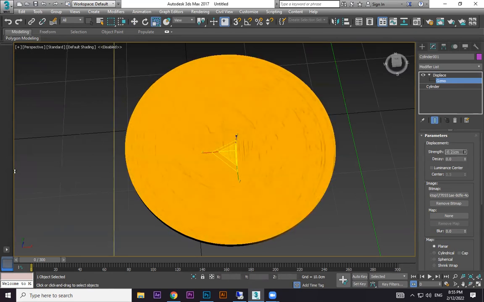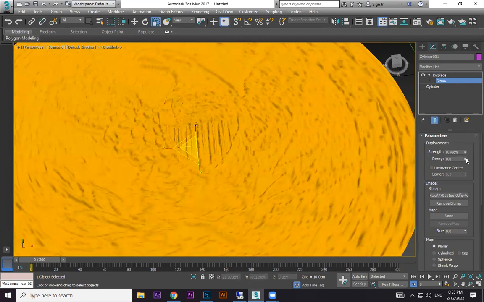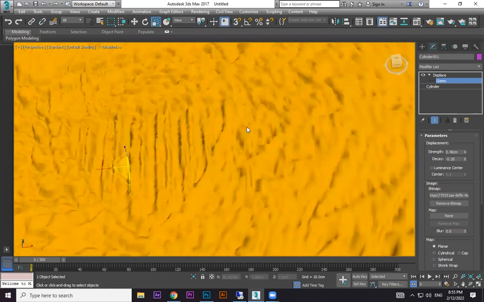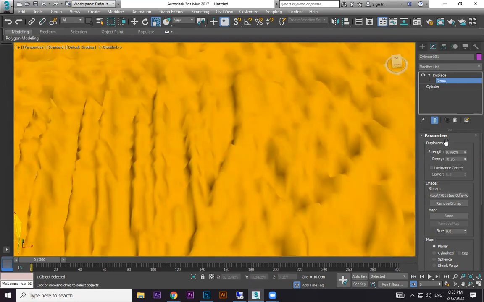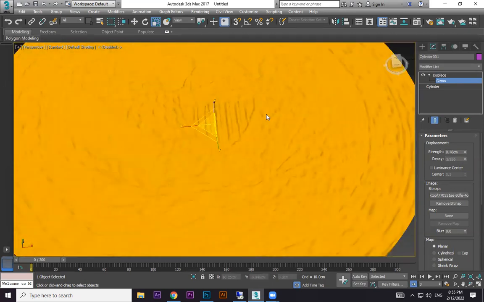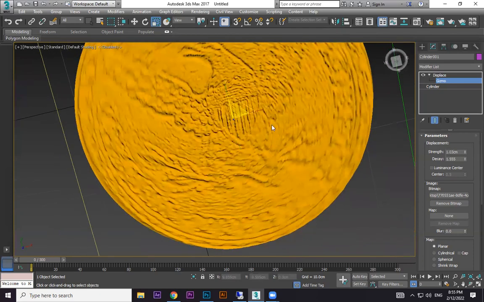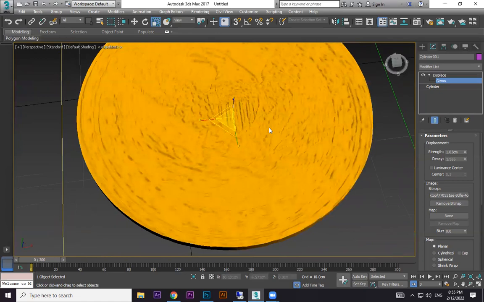We need a little bit of emboss. See, this is inside, this is outside, so you decide which one you want. And there is an option, Decay. When you increase this decay, can you see some detail like corners and all? When you increase the decay, it becomes a little bit smooth. You're going to get a smooth result. So now we have an image, and you can see an emboss on it.